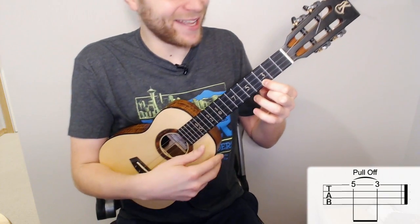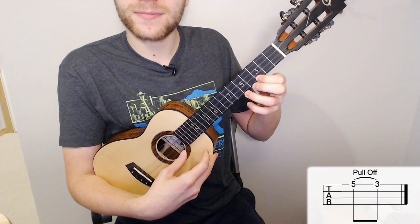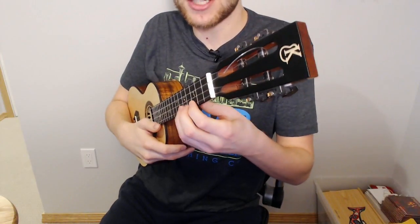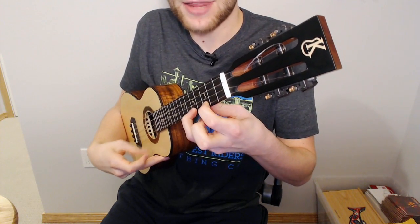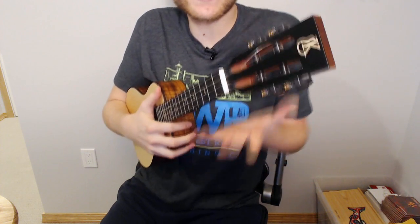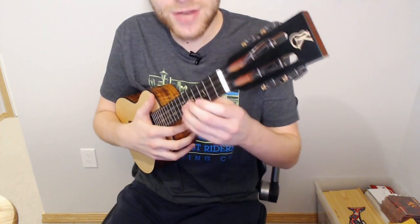Now here's the trick. If you're getting this sort of sound when you do pull-offs, the reason is you're taking it a little bit too literally. You're literally just pulling off your finger, which is exactly what the technique sounds like. And the act of just pulling off your finger, you'll notice the tone goes away very quickly. The reason is when you look here, my finger's just coming off the string. There's nothing that's continuing the resonance of it. And that's what this is all about, continuing the resonance.